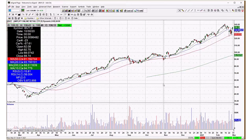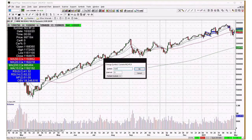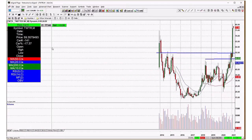Another name that they were selling, and this one I'm pretty interested in, Twitter, TWTR, obviously a little bit early on that sale. Again, tough to figure out exactly where they might have been selling it. I would be guessing in those low 50s is when they would have gotten out. But this is a stock that has made just a big move, and we'd have to see if there's going to be some more people selling it as well. But it certainly doesn't look like anybody's looking to get out. And as long as it holds above that 72 level, I can't imagine too many people would want to go to the exit. So Twitter still looks great here, just sitting above 74, but they definitely got to be kicking themselves for that sale.